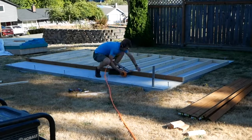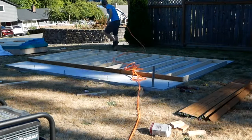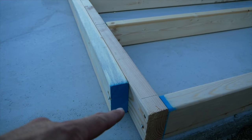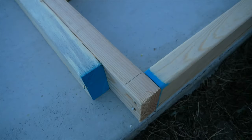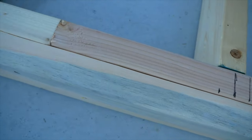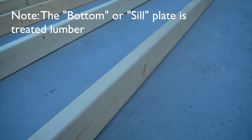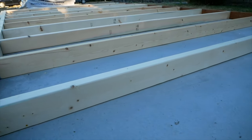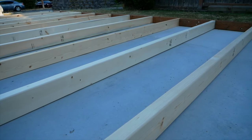I started off by framing the two long walls without the doors. I used pre-cut 92 and 5/8 studs, which make eight feet when you add the bottom plate and the two top plates. On these walls I've got the two top plates, and right here is where the other top plate from the side walls is going to cross over and overlap. These are all 16 on center, so you just take your tape measure and mark out where the red marks are — it's pretty easy. You put two nails in each stud and try to make sure that the crown — if there's any kind of bend or arc — the convex side is outward.